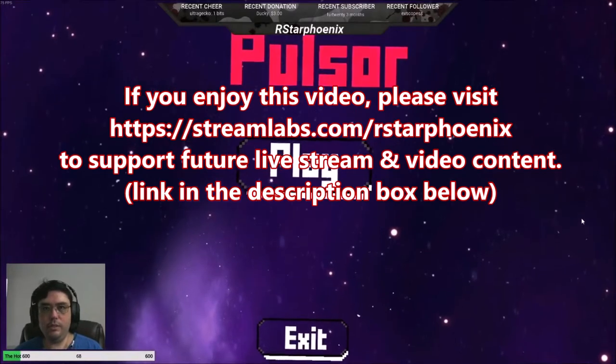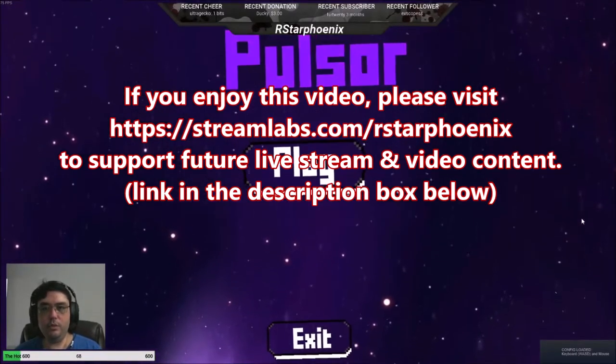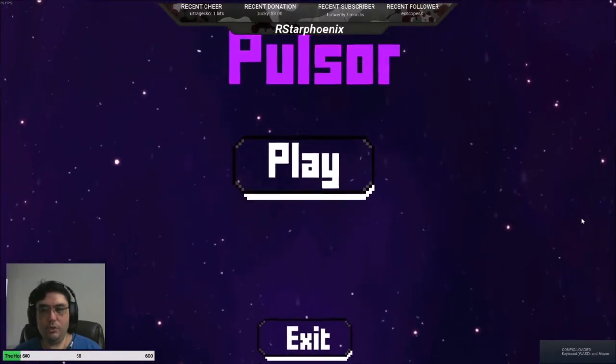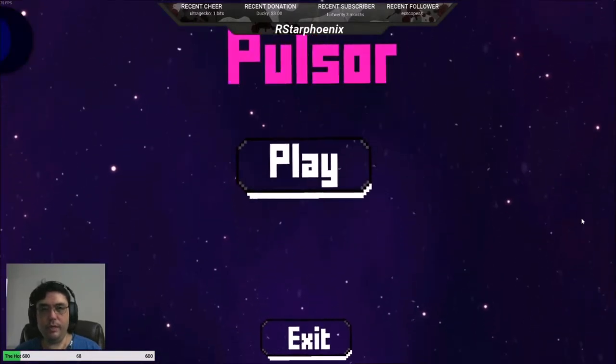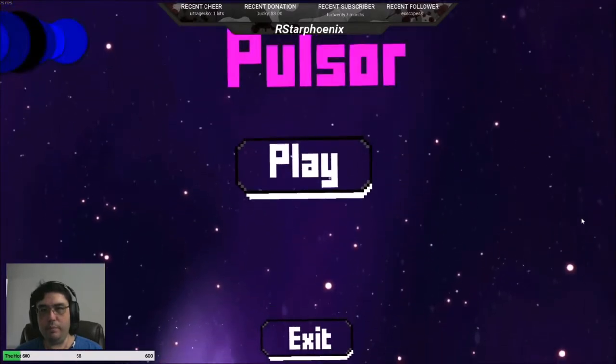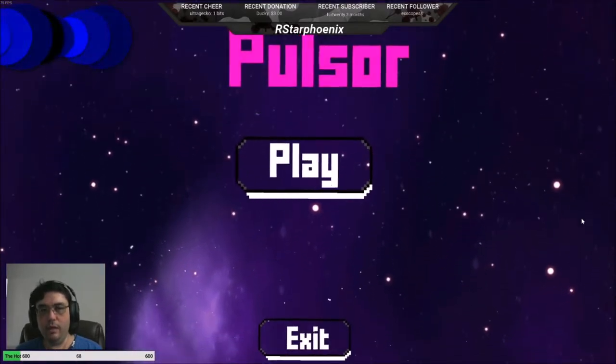All right, ladies and gentlemen, this is R-Star Phoenix, and welcome to another promo. Today we're bringing another indie game title, a little shooter-style game called Pulsor. This particular game is a compact retro-style game.